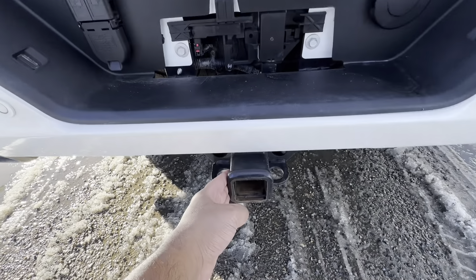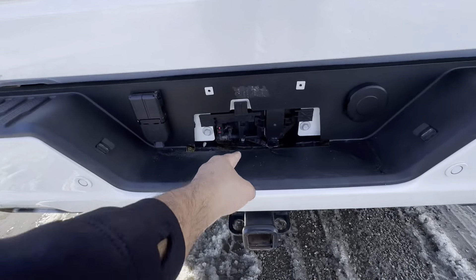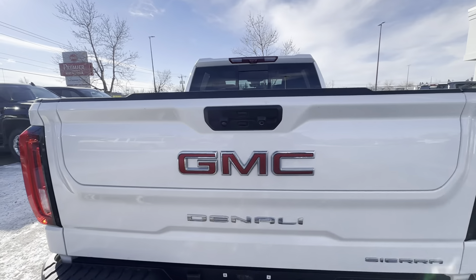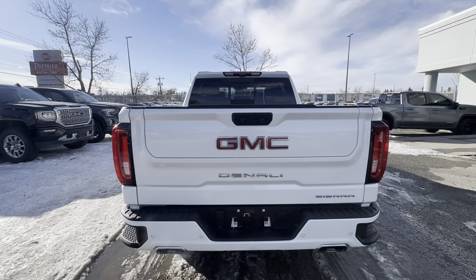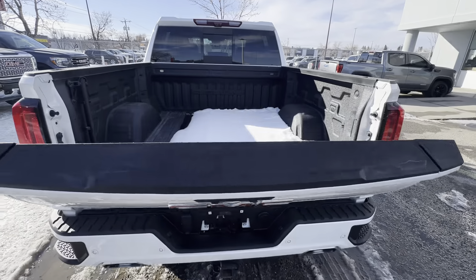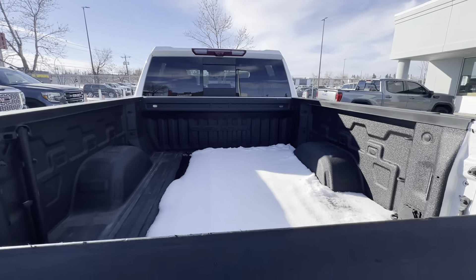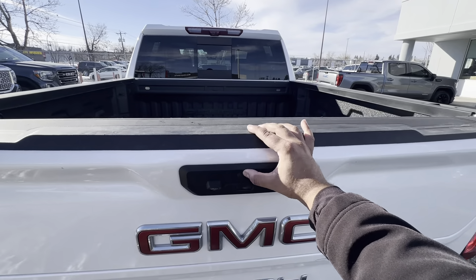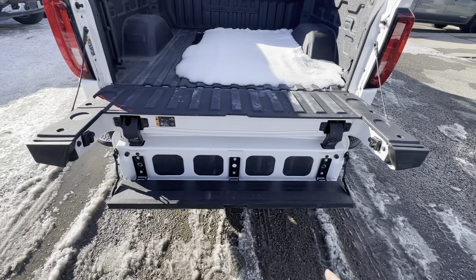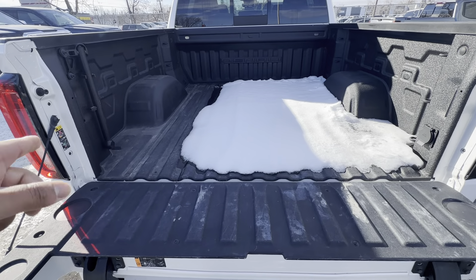Out back, you have LED tail lamps and rear parking sensors along the bumper. You have a Class 4 hitch receiver with 4 and 7-pin harnesses for your electrical right there. Below, you have a spare tire tucked away, and your backup camera is located right here. This truck is equipped with the GMC Multi-Pro tailgate — you can either operate it like a normal tailgate, which is dampened so it doesn't just flop down, or you can drop it in sections, pull out the inner step, and now you have a step — very handy, makes it a lot easier to get in and out.